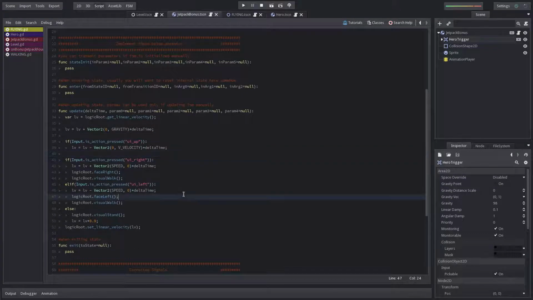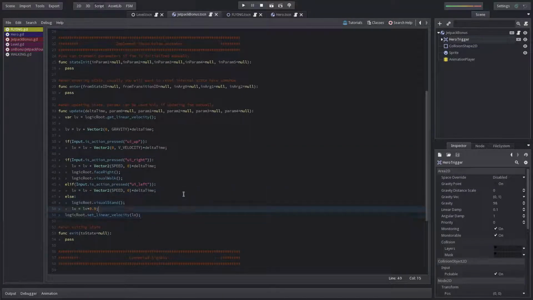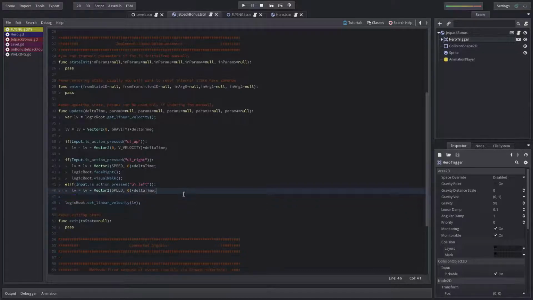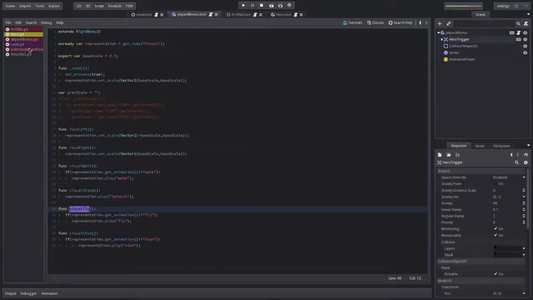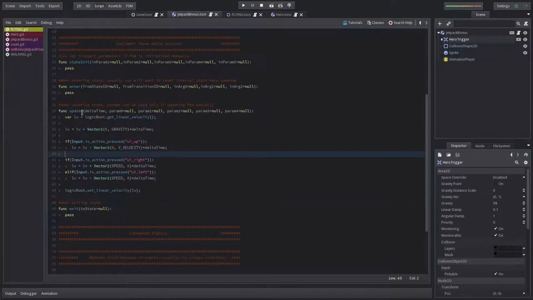Okay, let's remove the visual part from walking. It's not necessary here. Friction also not. We have a flying sprite here. Can use it on enter.